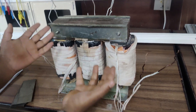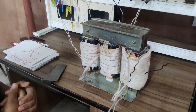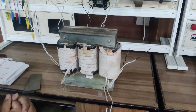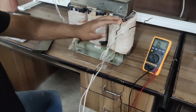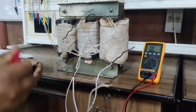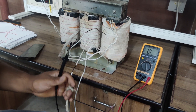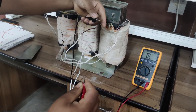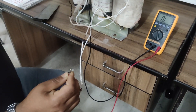So these are the basic internal components of a transformer: winding, insulation, core, yoke, and clamping structure. Now, if we want to make this transformer into a three-phase unit, you can see I am having 12 terminals — 2, 4, 6, 8, 10, 12 — because these are three single-phase transformers. We can connect the windings in star or delta configuration. First of all, we have to recognize which terminal belongs to a particular winding. For that we need a multimeter set to the continuity mode.